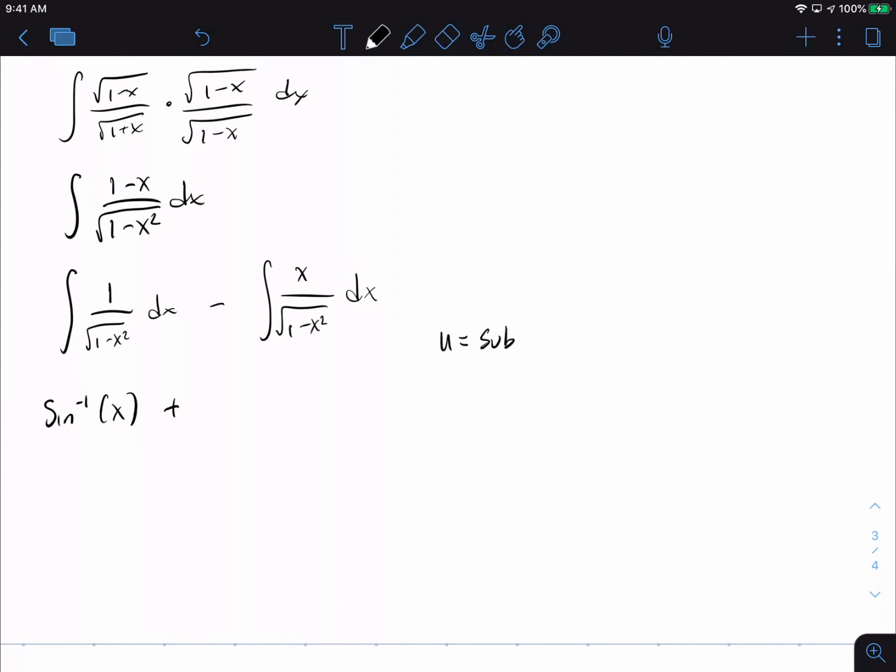So I'll just do the u-sub. The u-sub would be 1 minus x squared. And so I'm going to get du is equal to negative 2x dx. I'll bring the negative 1/2 over to the du. And so I get x dx, which takes care of the numerator. And so what I end up with is a plus 1/2 integral of du over u to the 1/2. Agreed?